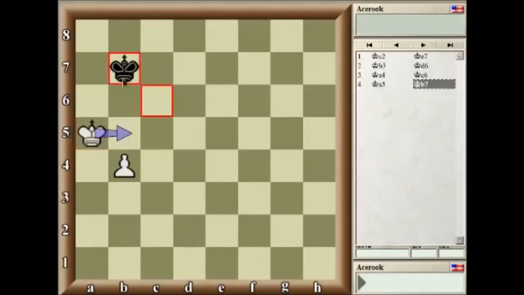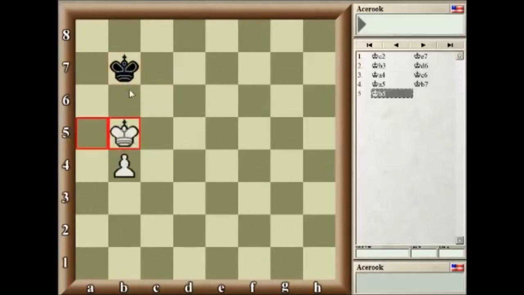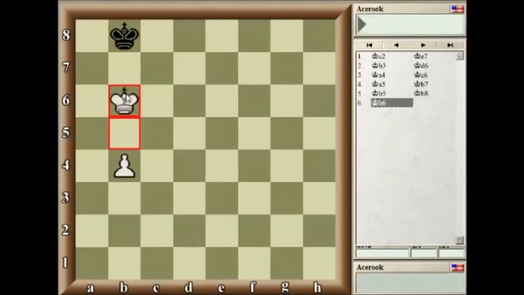If people don't know this, this is called the opposition. If you step your king in front of your opponent, it's called opposition. Essentially, you're telling the king to go either back or step aside. If he goes back, you can push him back again. Here, the same question is being asked, but now you can't really step back, so you have to go to the side.